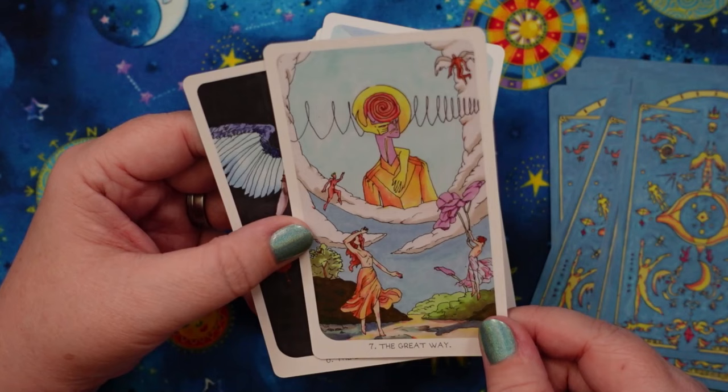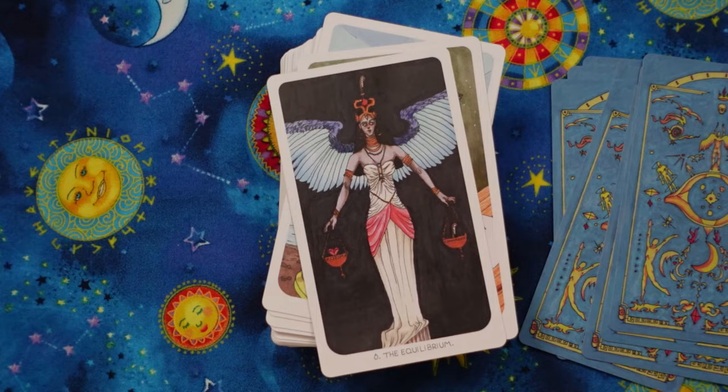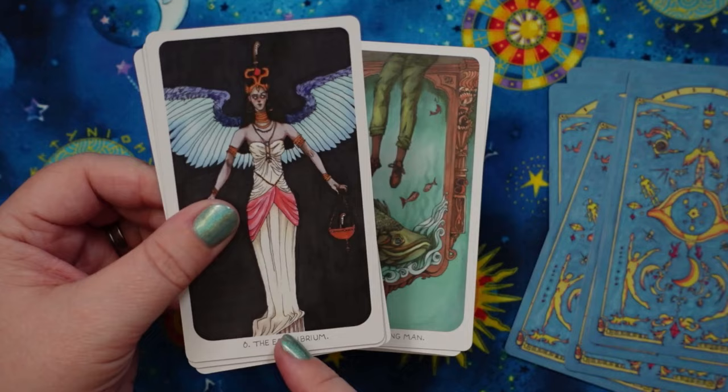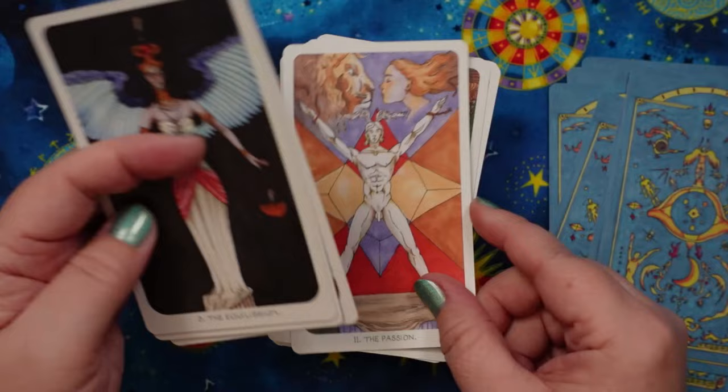Wow. Then for Strength, oh okay, this is going to be Justice. So we're going to see the Strength energy. Fascinating. Okay, so we have Justice or the equivalent to Justice in position 8, and we have Strength or the equivalent to Strength in position number 11. So let's look at it that way. So we have equilibrium for Justice.